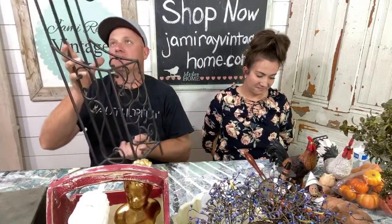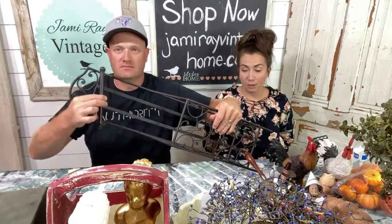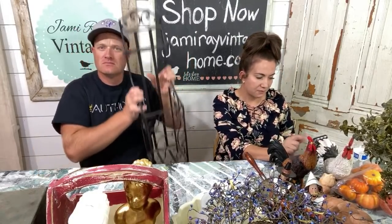Okay, so this looks like it's for toilet paper. Ding, ding, ding. Fancy toilet paper holder. If you are a fancy toilet paper connoisseur, you can put your ultra soft Charmin in there. That came from Tanya Robb. I'm not going to paint it because it's totally cool as is. Yeah, it's just dark metal. I probably would have paid like $5 or $6 for that.